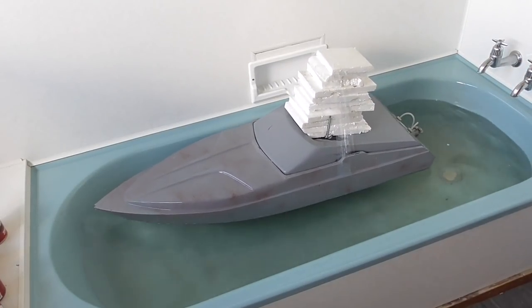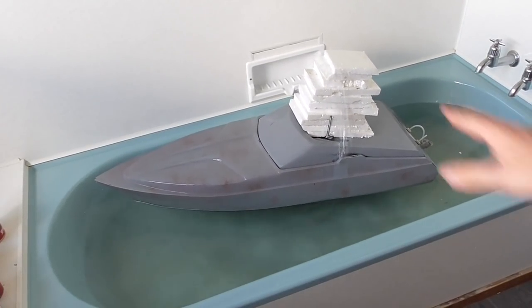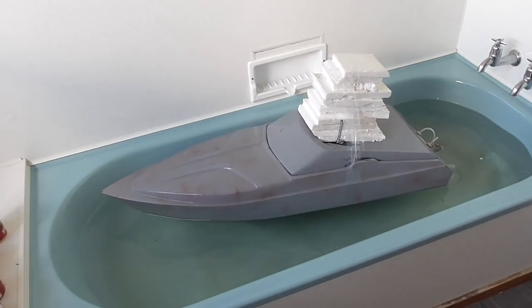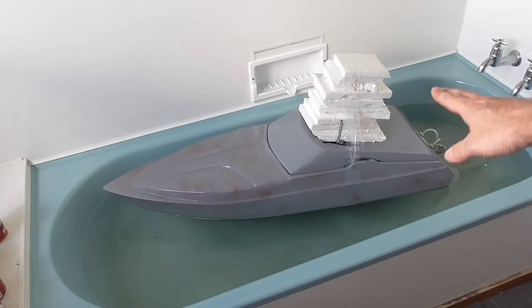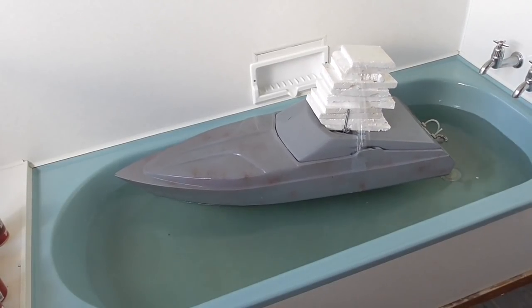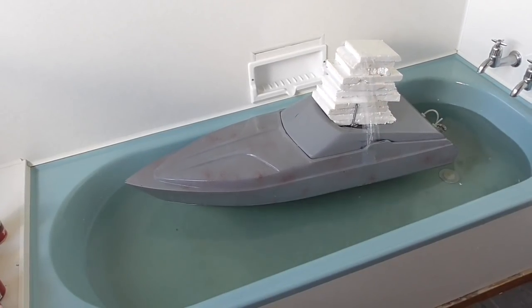Yeah. Alright, well, I was planning to make a fairly tall superstructure, make it look like one of those luxury yachts or sport fishing boats or something. Was planning only to make it about this high, but, oh well, just make it that high. Yep, that was only a matter of time, wasn't it?